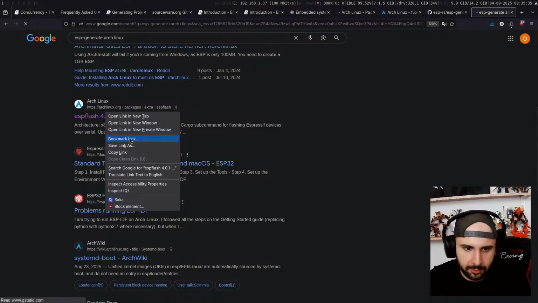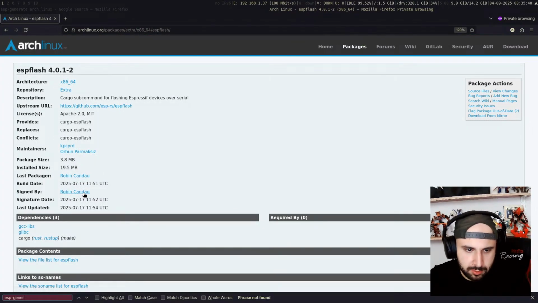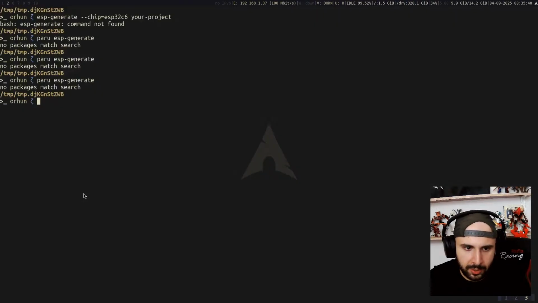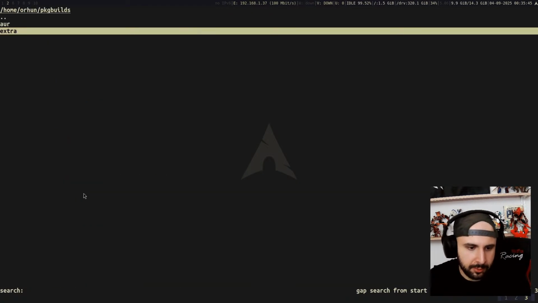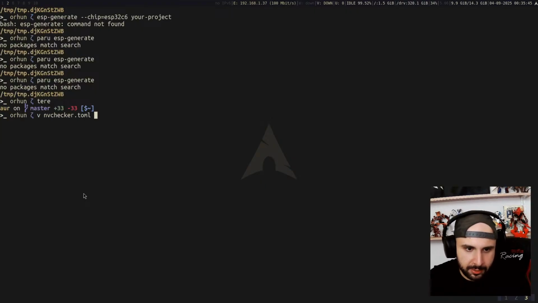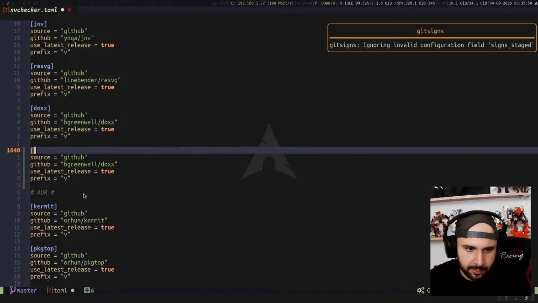Nah, dude. Maybe it's part of esp-flash. esp-generate. No way. Dude, we are packaging this right now, live. I'm packaging this, bruh. There's no way. This is not packaged. esp-generate.